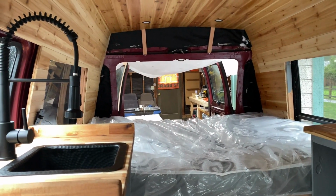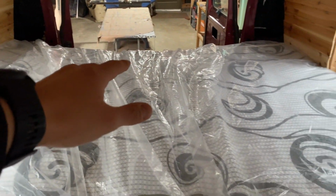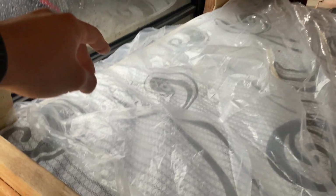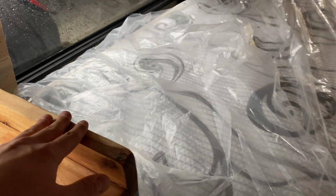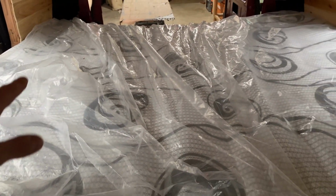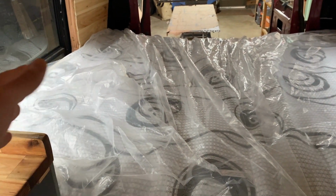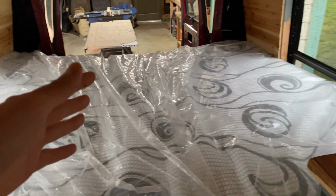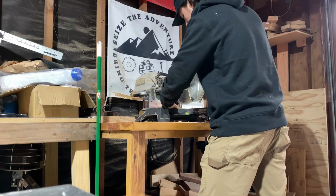This mattress was an absolute steal of a find. I got this for $30 on Facebook Marketplace. Still brand new and in the plastic, obviously. It fits this area just perfectly with only having to squish the corner in here. But it's right in between a full and a queen. I believe it's as wide as a queen, but not as long as a queen. It's just as long as a full. So it fits sideways in here just perfectly. Yeah, it's comfortable.